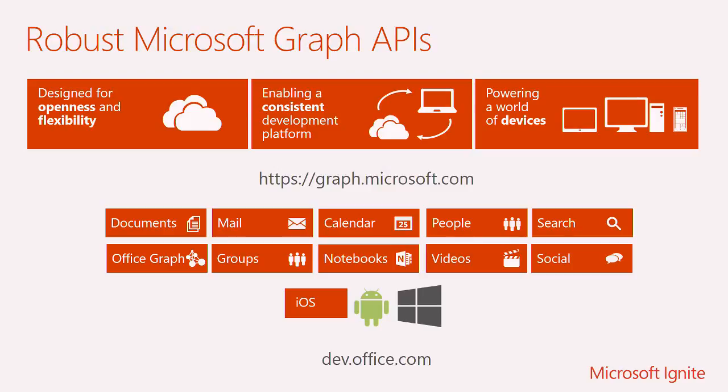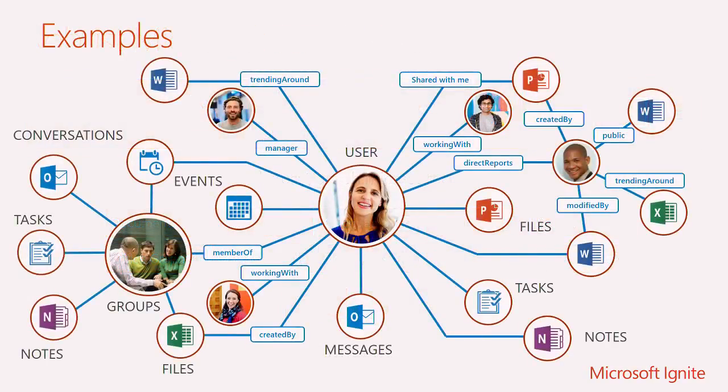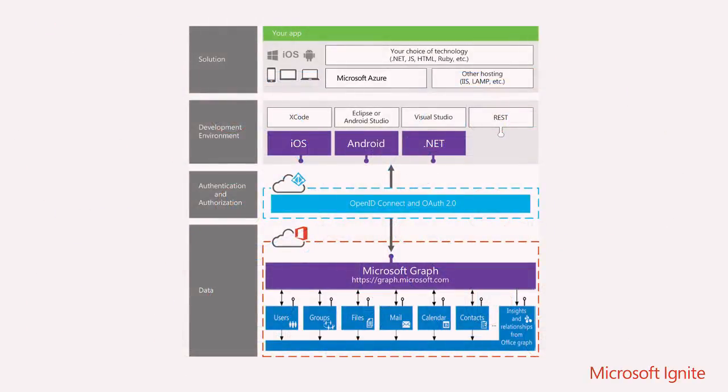So think about it, if you've got an intranet running in another technology, maybe people are storing documents in their OneDrive and you just want to pull a little feed of their OneDrive documents down onto your intranet and make it a little bit more interactive. Maybe you're just using the video portal piece and you want to pull some of those videos out and integrate them with another one of your business systems. Really great APIs for doing that kind of thing. Conversations, events, files, tasks, notes, a lot of wealth of bits and pieces.